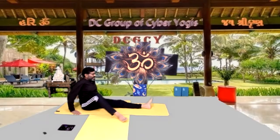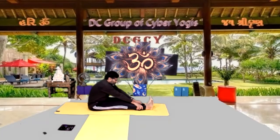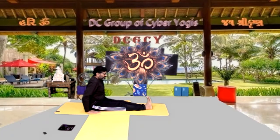Then we will sit in L shape. Legs are completely grounded. Bring the palms beside the body. Straighten the trunk. Pull the toes towards the body. Hold it for a few seconds. Feel some extension at the calf muscles as we pull the toes inward. Then squeeze and release all the toes.